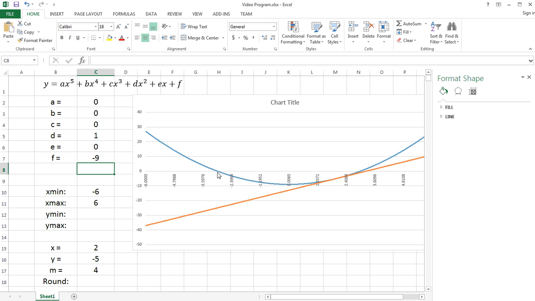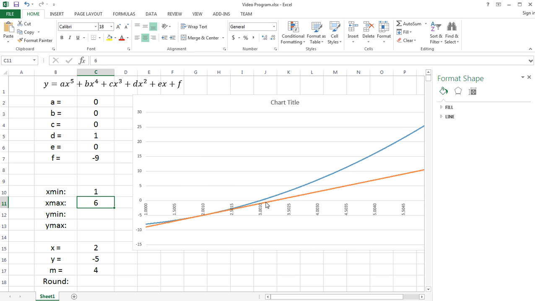So what I'd like our program to be able to do is to detect zeros, and then we'll just have a comment off the side so we wouldn't have to go into our TI and fumble through it and ask for the zeros. We can just determine what the zeros are. For our purposes now, for simplicity, we're just going to find the first 0 that appears in the domain. So if I had a graph like this and I wanted to know the value of this 0 over here, then I would just have to take my x minimum perhaps and change it to say 1. And now this would be the first 0 that occurs on the graph. Okay, so I'll go back, change this back to -6.